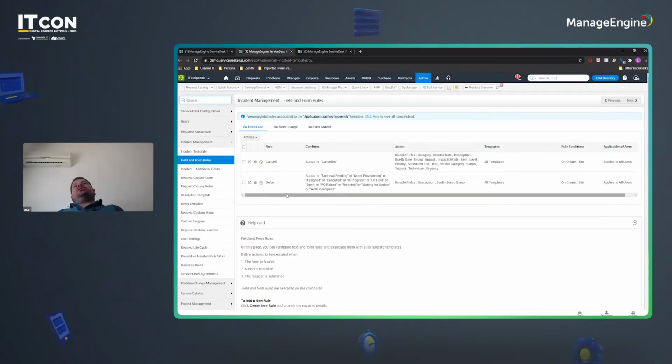Now, we are talking about incidents and service requests. So there is a big difference between the two. What is the big difference? An incident is something that is unpredictable. It's happening, it is an issue, it is a problem, and we need to find a solution for it. A service request, on the other hand, is something that we provide as a service. The IT or whatever other department is providing this as a service.